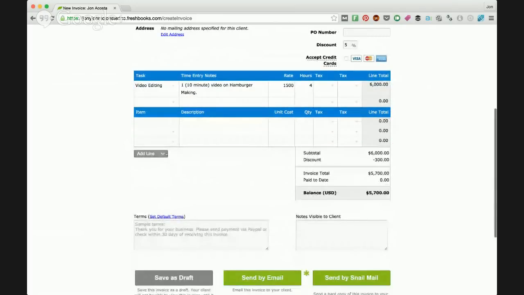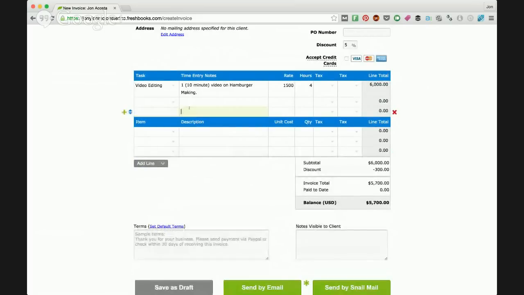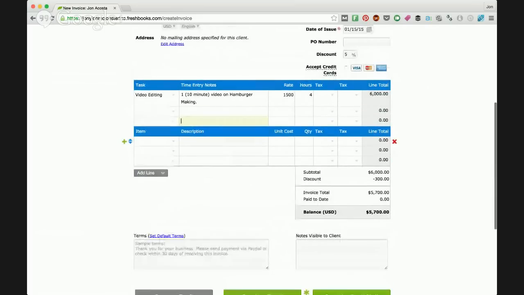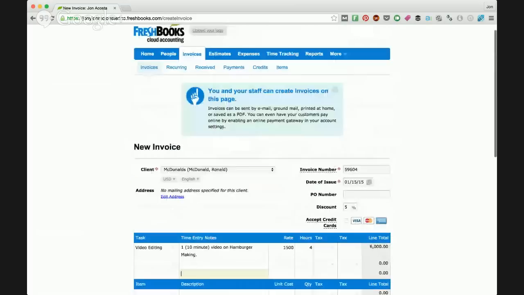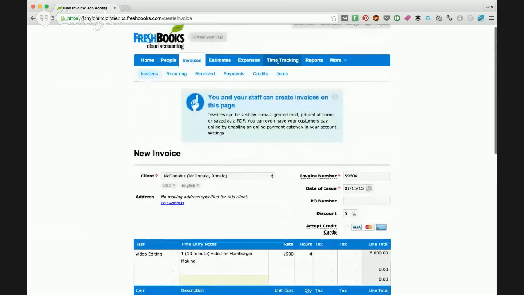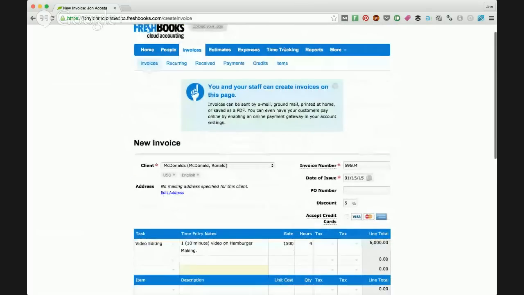All right. What's neat too is you can also combine time entries. And this actually goes a little bit deeper. We don't have that much time tonight to go through all of that, but we're going to talk about that when we get to the time tracking right here. But that'll be in a few minutes, so I'm getting ahead of myself.